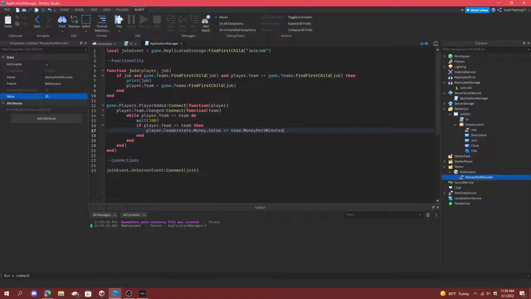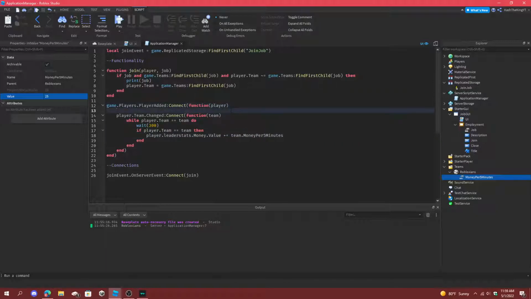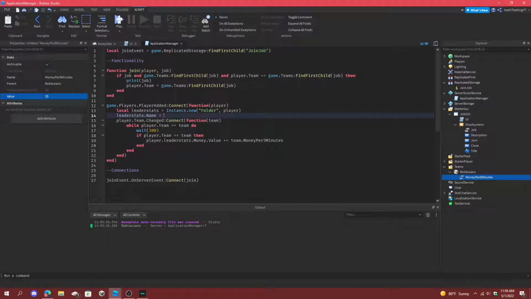And now we need leaderstats, so we can easily add that right here. The leaderstats equals instance.new folder, and then put that in the player. Leaderstats.name equals leaderstats. Also, a lot of people think leaderstats is the only way you can save values in players, like money and stuff.